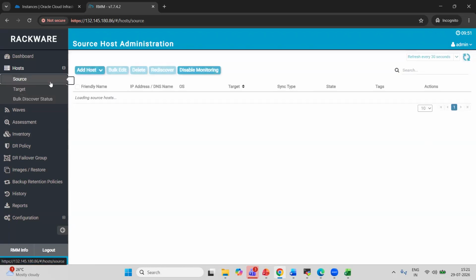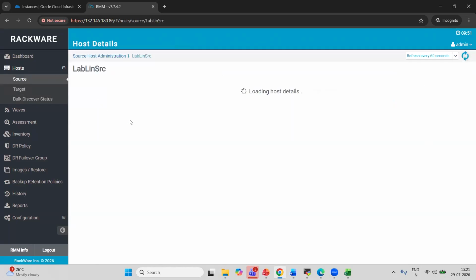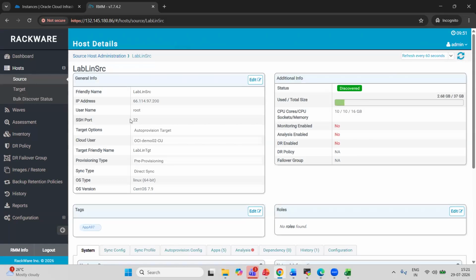So if we go back to the source server here, now our source server is being listed here. Click on it. You will see a lot of information about this server, which we were not showing in the earlier 7.4 GUI. Of course, we also had the data as part of 7.4 RMM, but it was just the way we were representing the data. Right now, because 7.7 also focuses on assessment capabilities through the GUI, we are providing all of the information that we fetch from the source and target here on the GUI itself for you to consume.